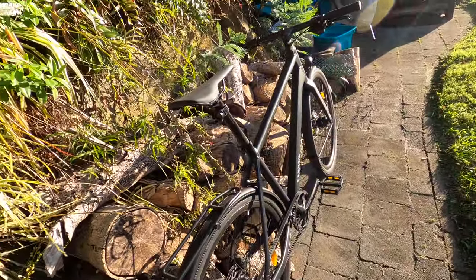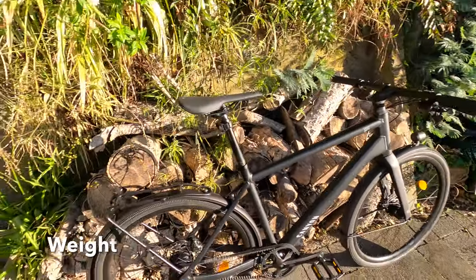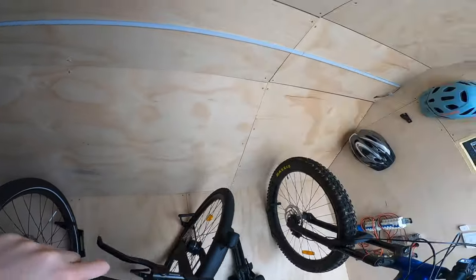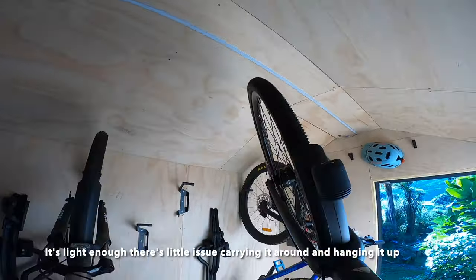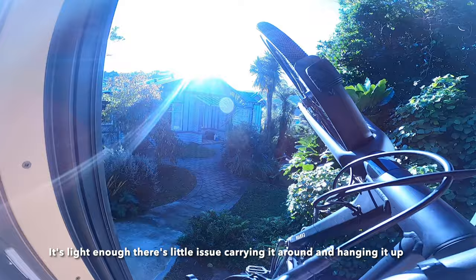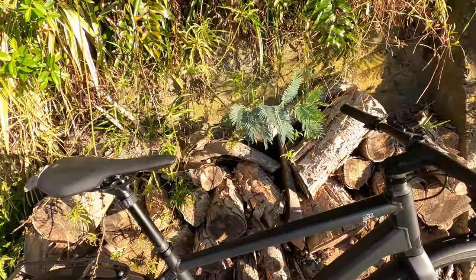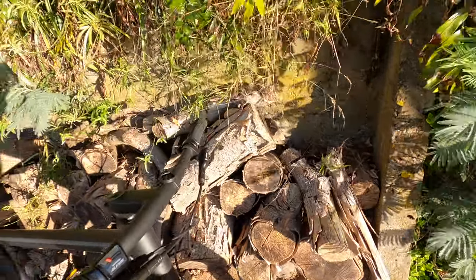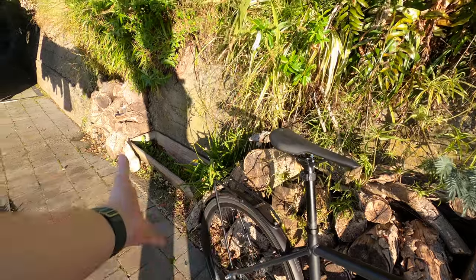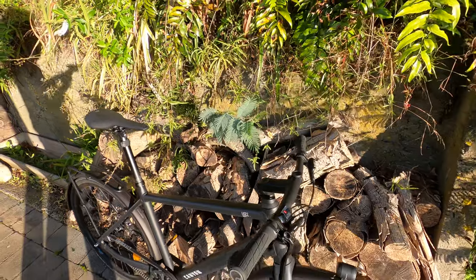Things to call out that are more negative: this bike is already 12 kilos, which is getting up there. For context, my hardtail aluminium mountain bike with front shocks is 12 kilos, and my full carbon road bike is 8. So it's reasonably weighty as far as bikes go. But keep in mind this comes with fenders, lights, and an integrated hub, which means less maintenance but a little more weight. All in all, I think they've got a good package for the weight.